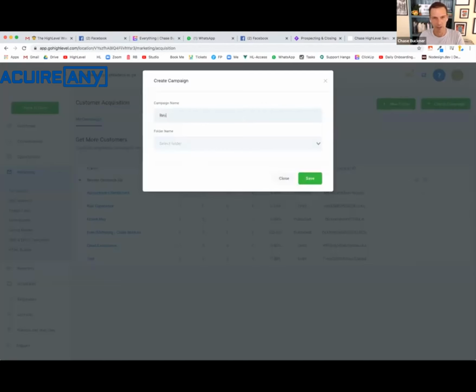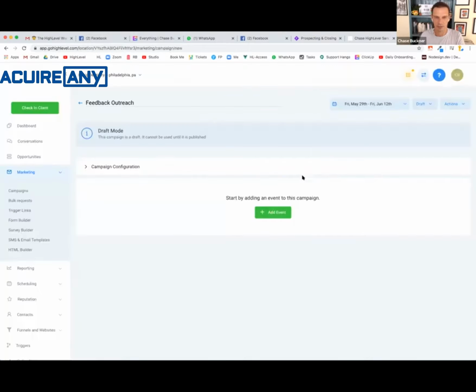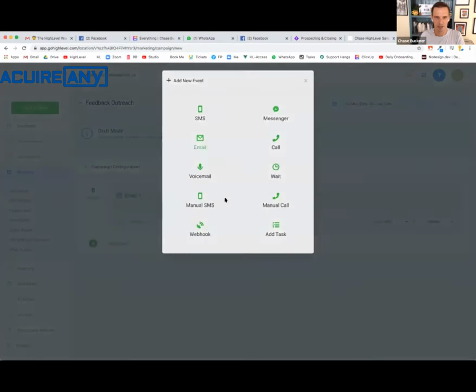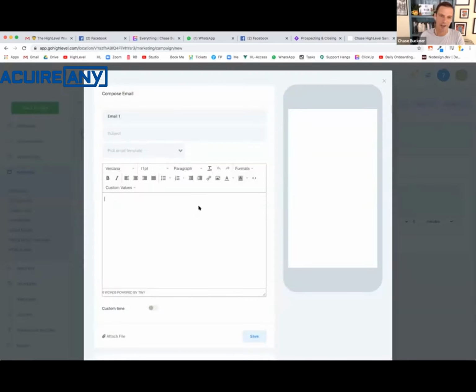And this is going to be our review, our feedback outreach campaign. Okay, and now here we're going to add an email or a text, right? And again, I would probably use something like stripo.email until we roll out our nice email builder to build something with 2 buttons, right? So like good or bad, but we're just going to hack this together real quick.